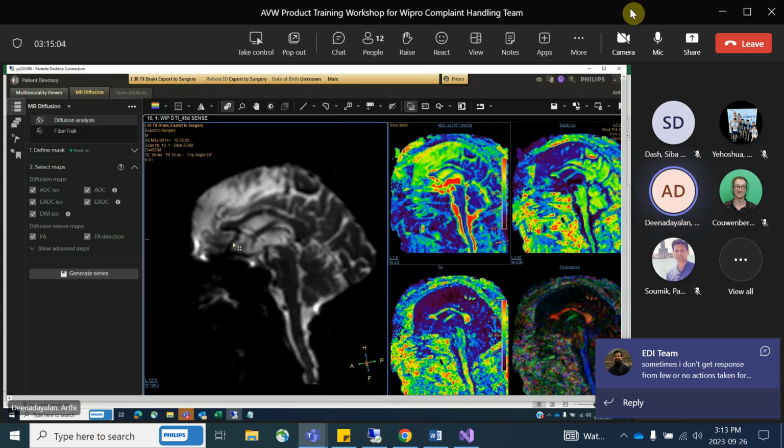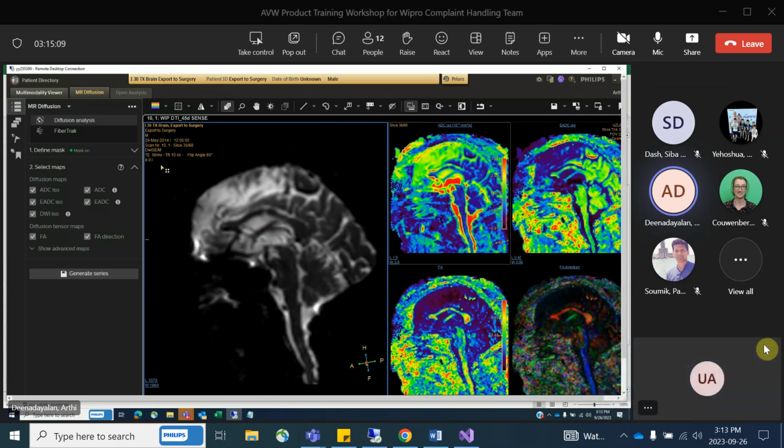Okay, what is the specific use of B values actually? Usman, these B values are gradient values. If you don't have these B values on the scanned series, the data itself will not be loaded. Many cases come to us saying that I have a diffusion scan but the data is not loading. When you load it to MMV and C, you will not have these B values at all. So if you don't have these B values, it will not be loaded to that application. That is a basic check for that application.